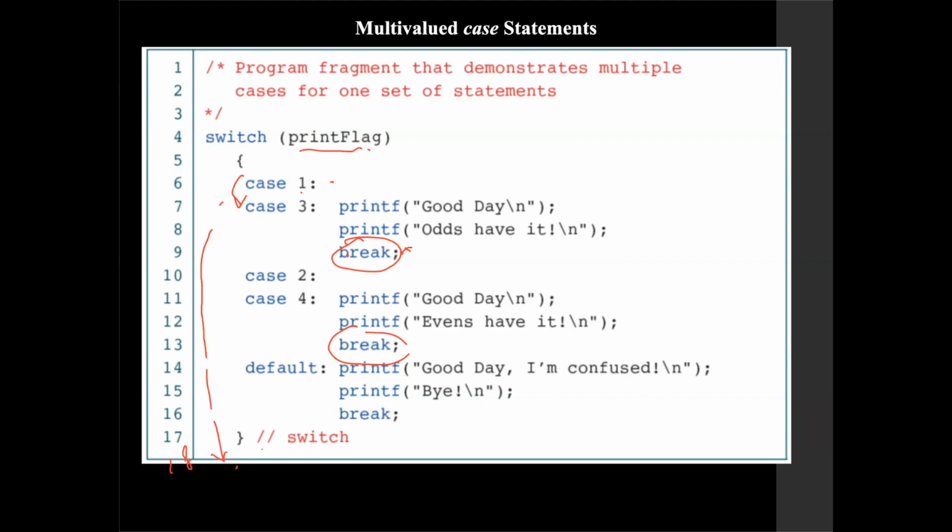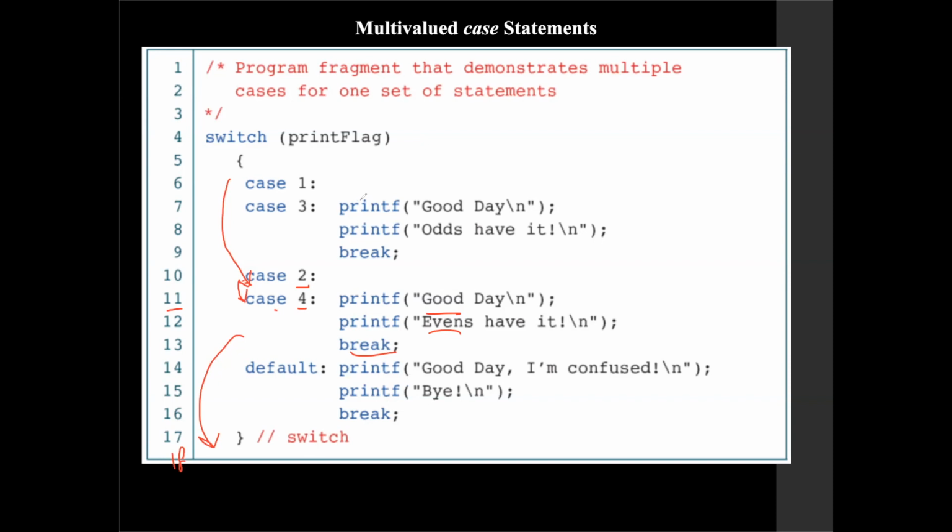Let's say the print flag instead is not 3 but 2. What will happen is your flow of control is going to land on line 10, but there's nothing in line 10, and there's nothing stopping the flow control from moving forward. Your flow control goes on to line 11, which prints case 4. Even though this print flag is not 4, by way of 2 it will go to 4, print all that stuff out and hit a break. This break then takes the flow control out to line 18 at the end of the switch.